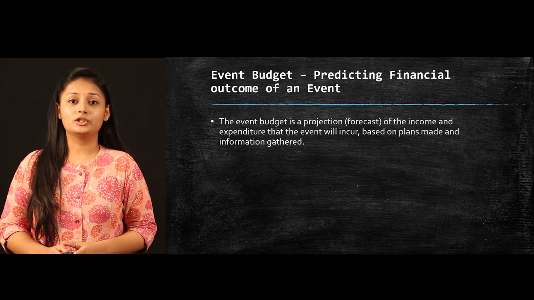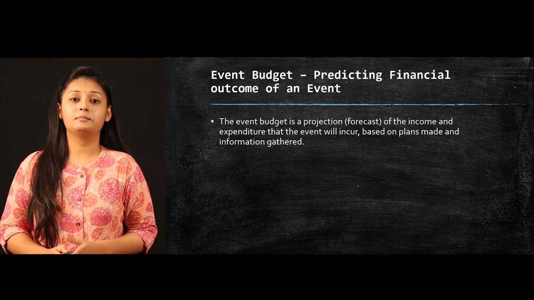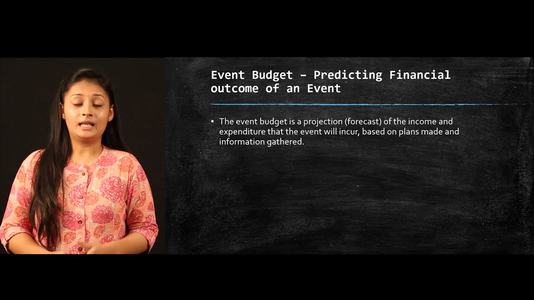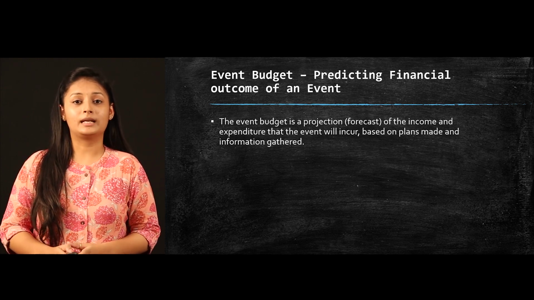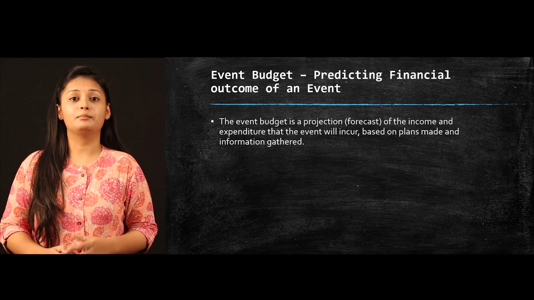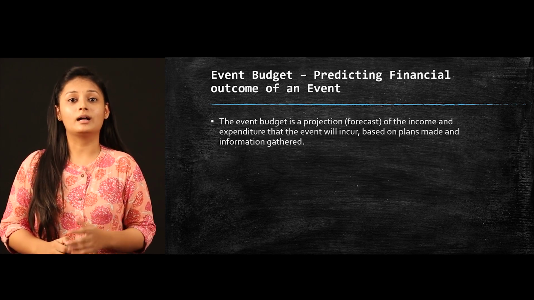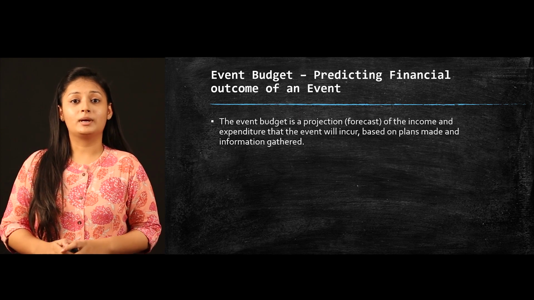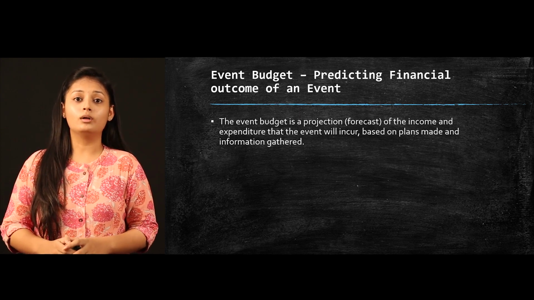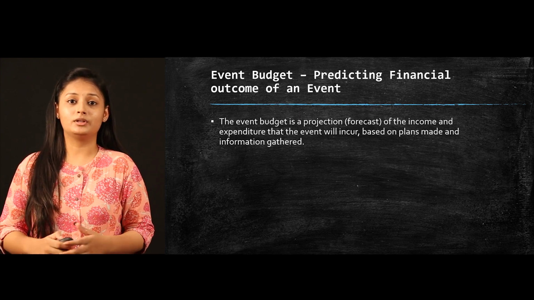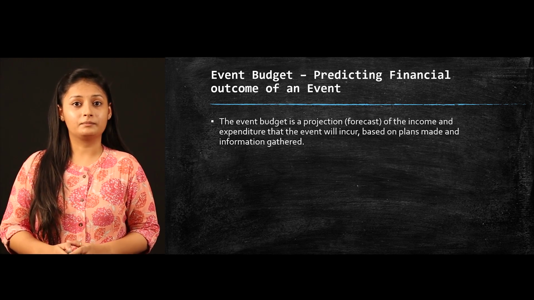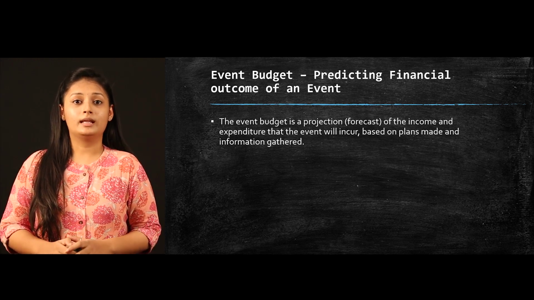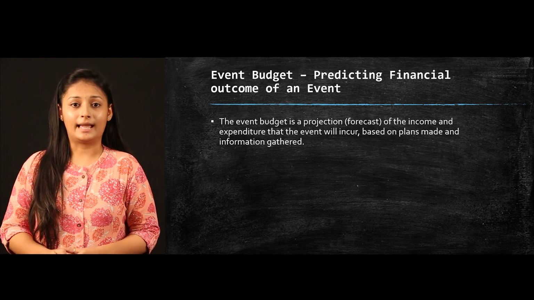So, deciding the budget of the event is a main and important part of event management. The event directors will have to predict whether the event will result in profit, loss, or will even make a break-even point. This is achieved by identifying and comparing all the possible expenditures and revenues of the event. And this process has to be done in the very early stage of planning.